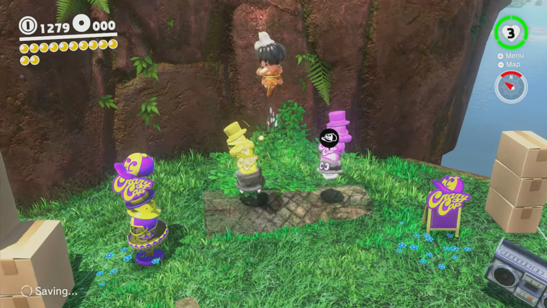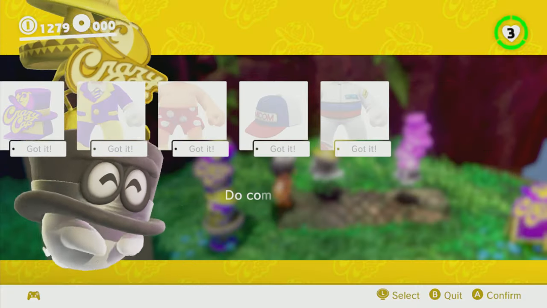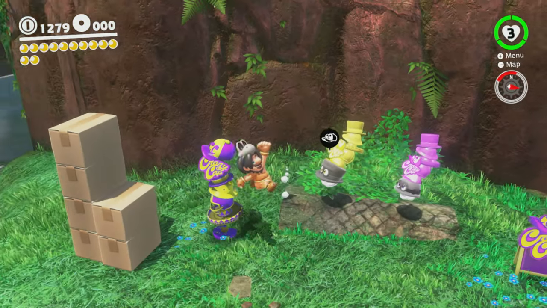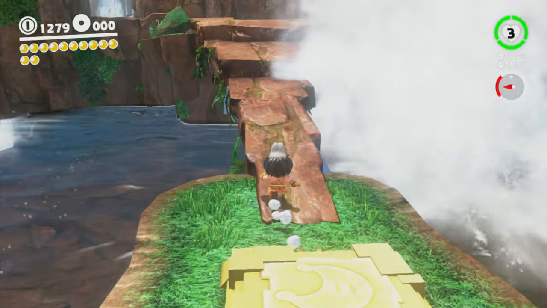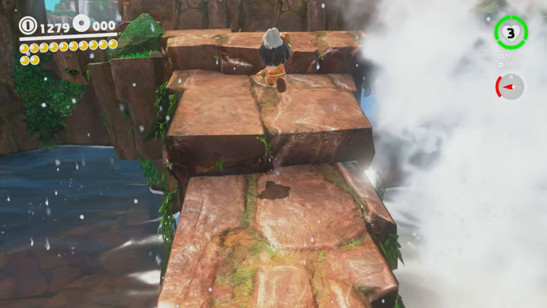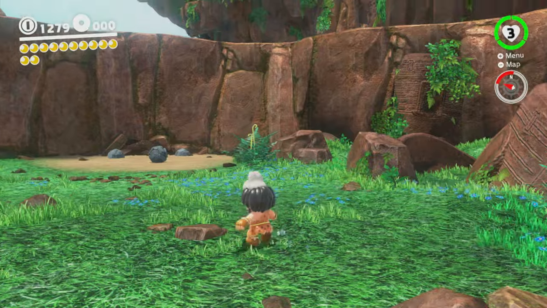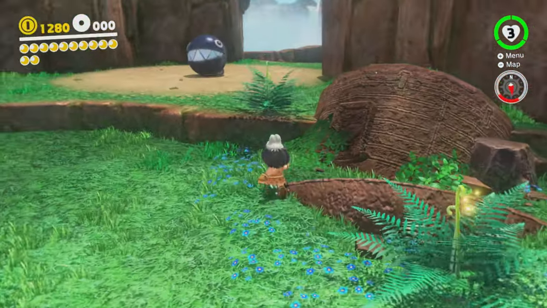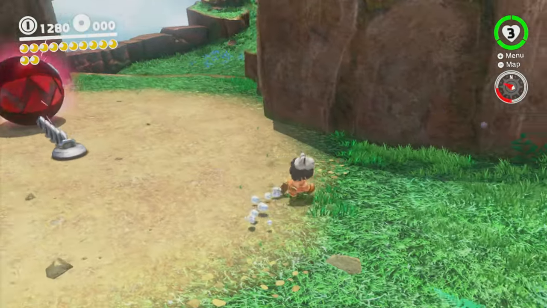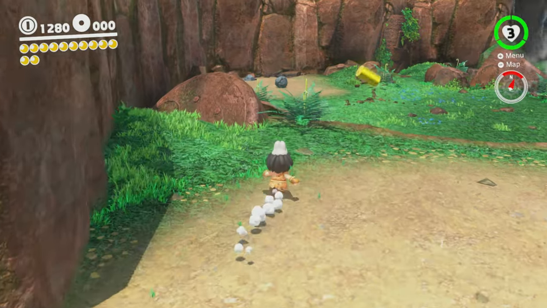Okay, well, if I can't find this dino nest thing, then I'll just move on. Fine. Oh, it's the money stack again.